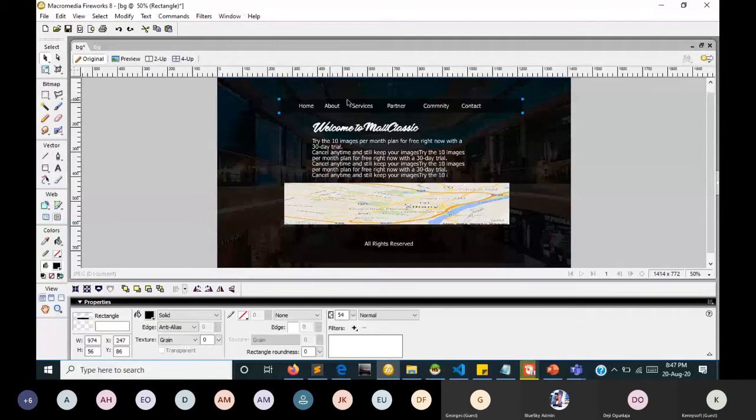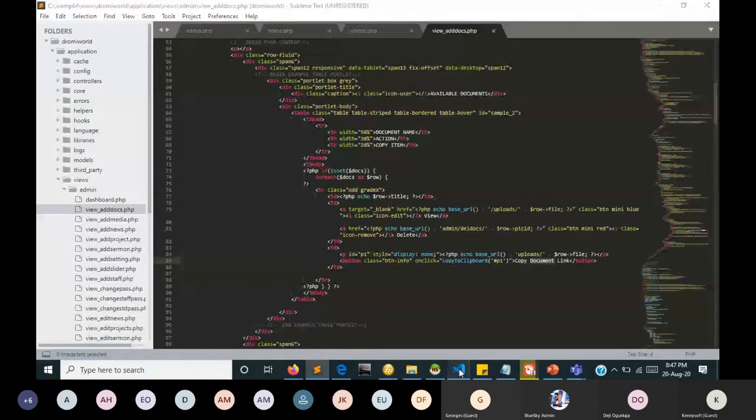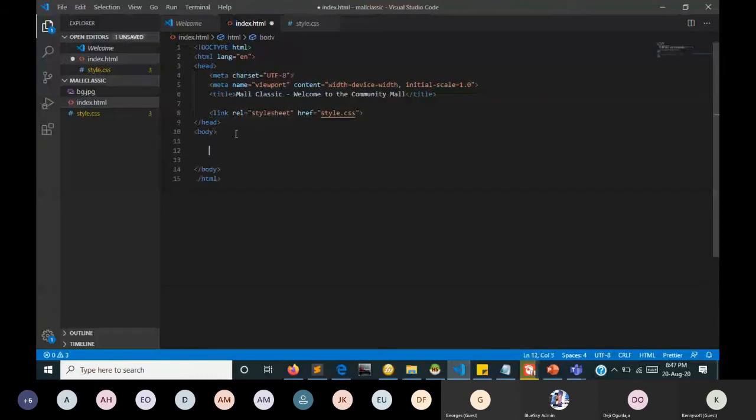Now we need to have our box, our menu. Our box for our menu. So we're going to have our div. Let us now start with the header. But most of the time, we need to add the div. Okay. We are going to give it a class of nav.